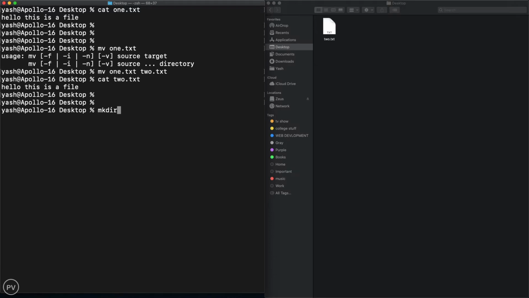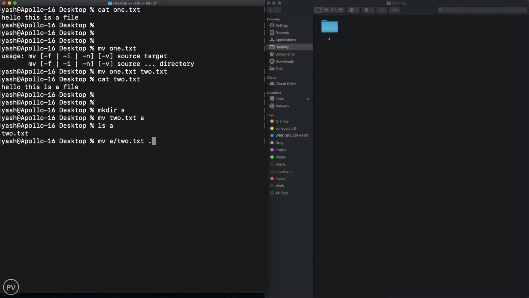Now let's go ahead and create a directory. Let's say directory A. If you wish to move the file from desktop to directory A, pretty simple, do mv 2.txt and then directory A. And if we do ls -a, we can see that the file is moved inside directory A. Let's bring the file back on the desktop and we'll say mv A/2.txt and then dot. Dot means the current folder, so it means present working directory. So it's desktop, so it will come back on desktop. And now if we see ls -a inside A, nothing's in there.